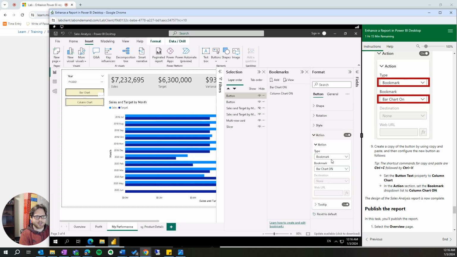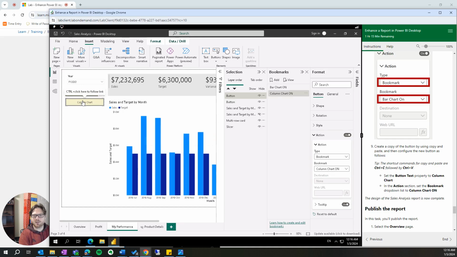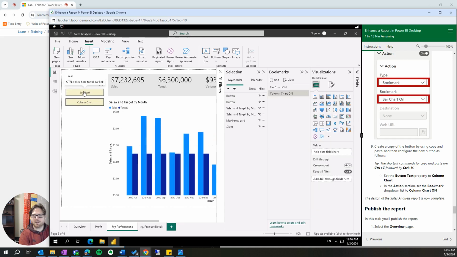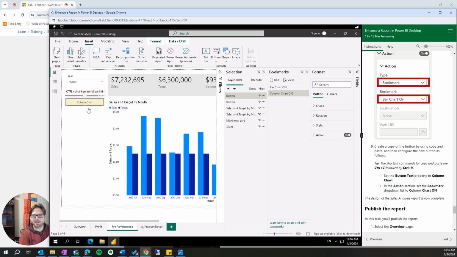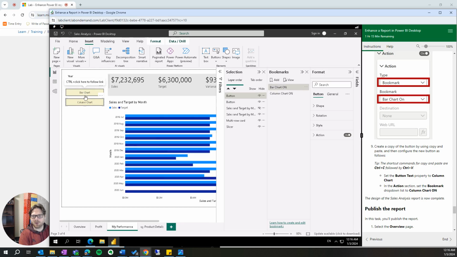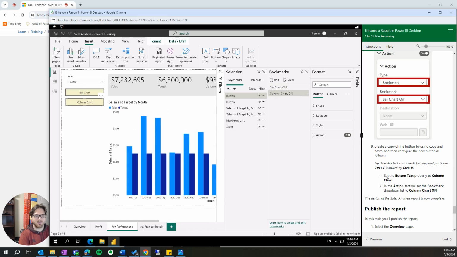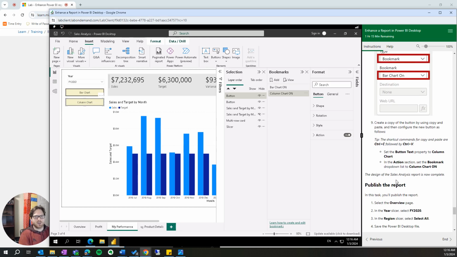And take its action and say we want the column one. And then Control click, right? Clicking sort of selects it, but if I Control click, it does the action of the bookmark. So Control click the bar, it makes a bar. Control click the column, it makes a column. Pretty cool.